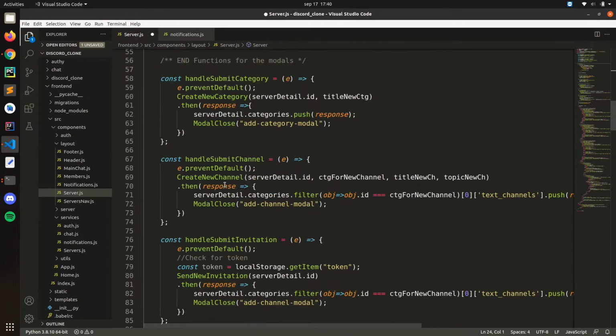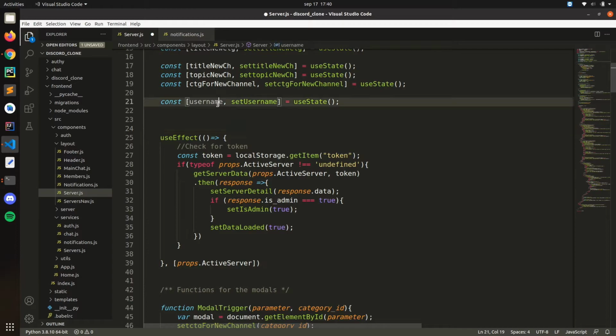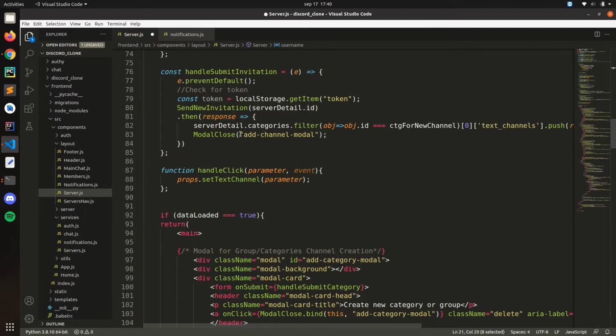They just put a different name, but it's fine. Here, first we get the username, we send it, and then here we send the token. Okay, then we get a response.